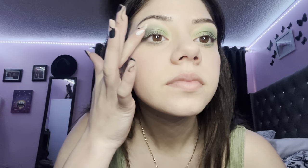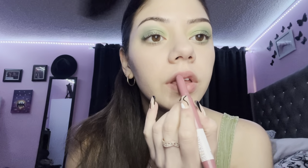Okay, so here I'm trying to figure out what's going on because I'm not liking it, and I figured out that I hadn't put any lipstick. So I'm using a Maybelline product again. This is the Maybelline Superstay, I think. I'm not sure which shade, but I'm gonna go on top of that with the e.l.f. gloss. It's just a clear gloss, just to make it shinier and to spread the lipstick on the bottom.